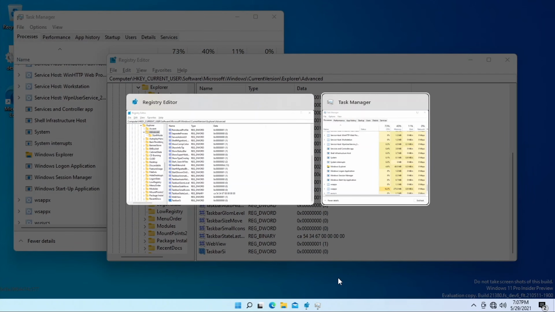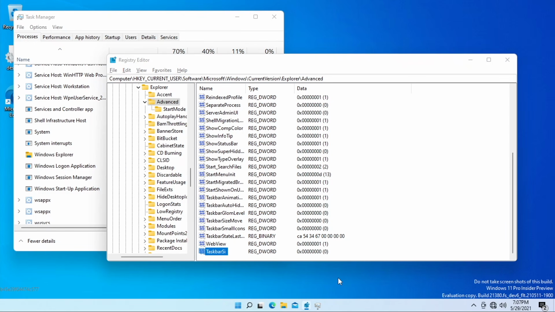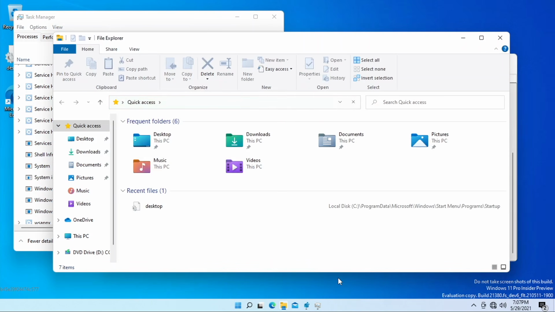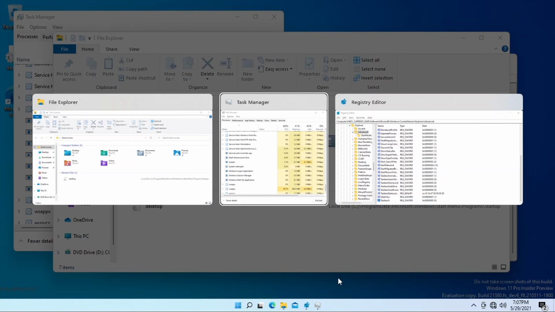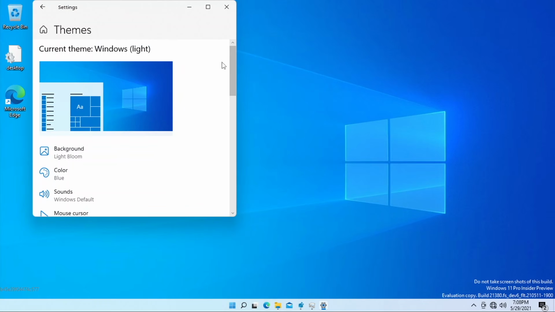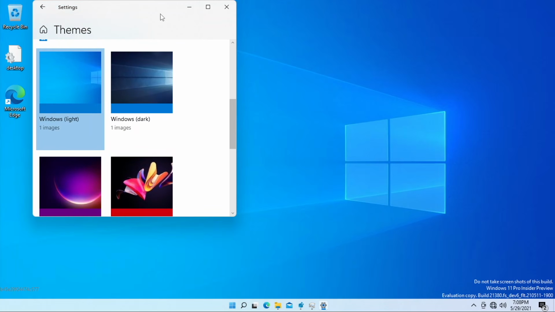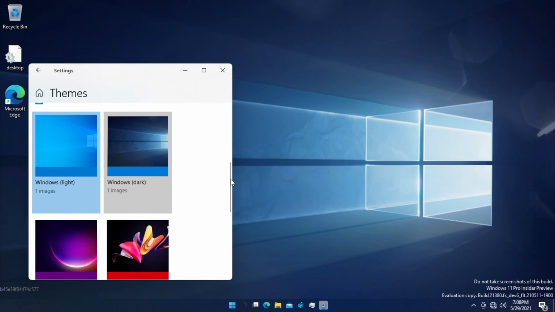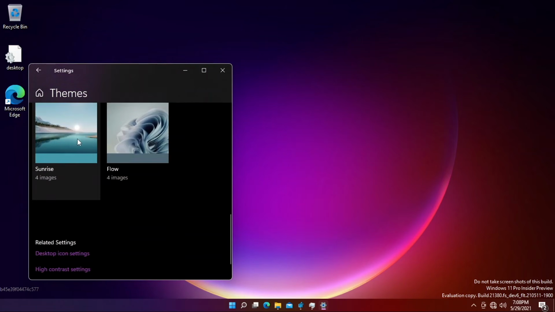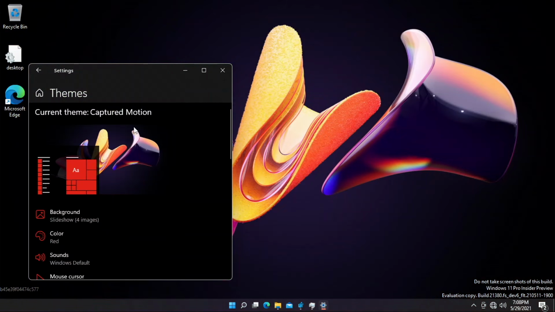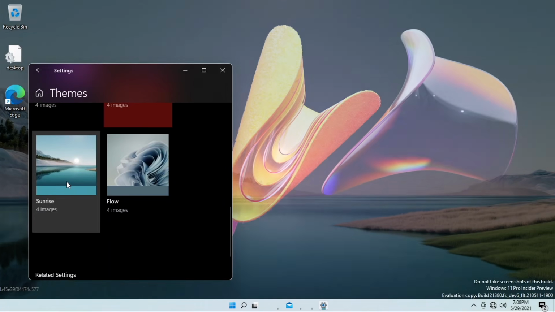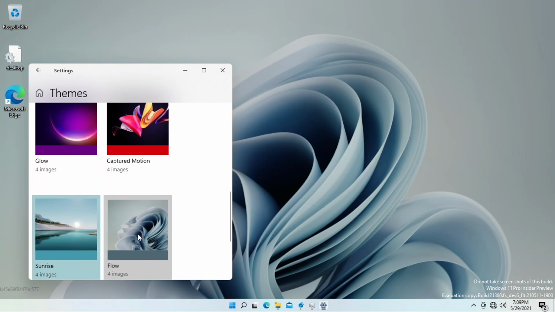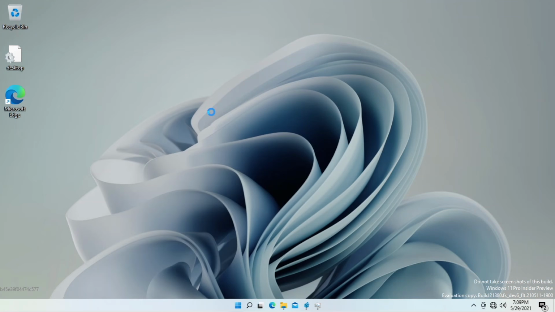And also, a reminder that the Alt-Tab interface is still using the semi-transparent background with rounded corners for each window. This information will become handy later on. As you may know already in the video I made a year ago, this build includes what would be the Windows 11 themes. These include Glow, Captured Motion, Sunrise, and Flow that has the early version of the current bloom with different color.